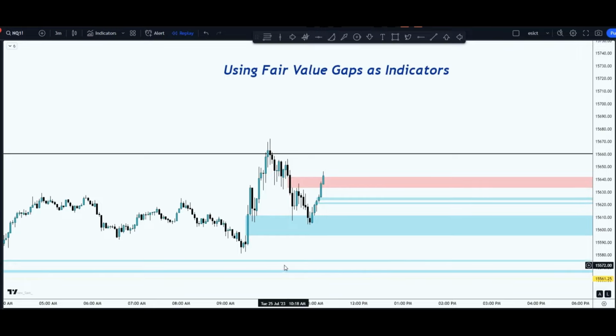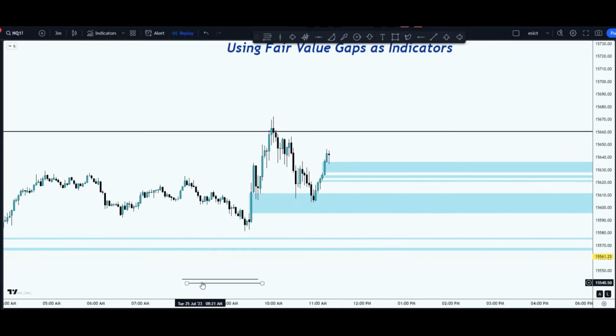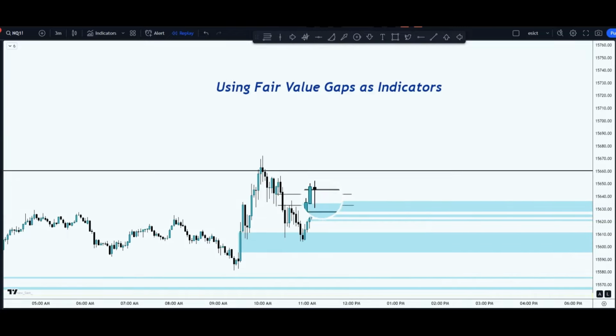Let's go forward. So now you see how price is just moving through the fair value gap. It's acting like it's not even there. Now, the next thing I'm going to be looking for, like I said, is a close above the fair value gap. So let's put some lines on there and see if it did in fact close above it. As you can see here, it did in fact close above it. So if I was bullish, I would be looking to take that dip down in there. And if I was bearish, I would not be going short there. I'd wait for more information from price.